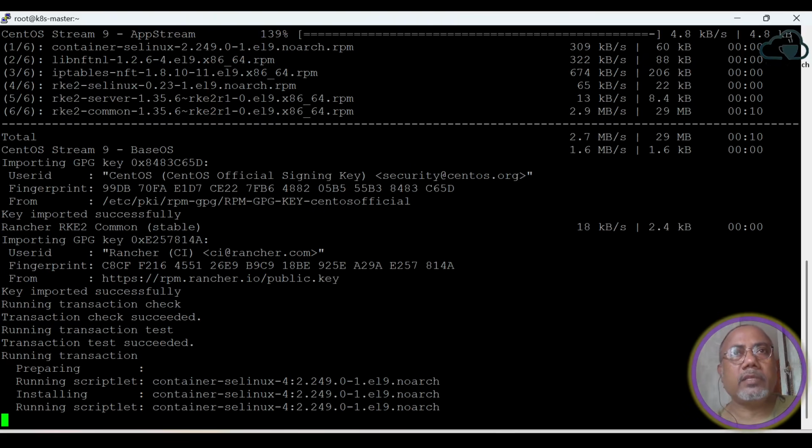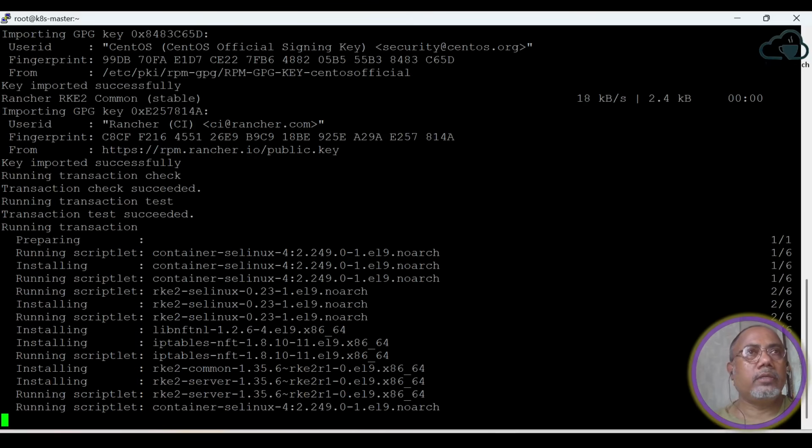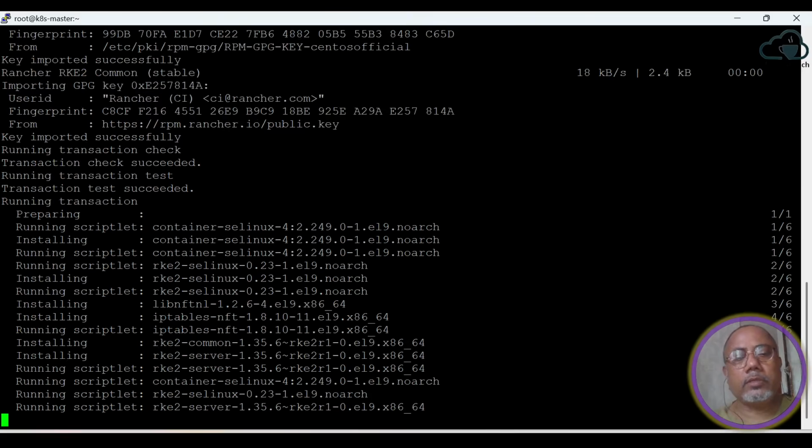In the backend, OpenShift is Kubernetes, the upstream. Now we are running RKE, which is also Kubernetes, a different distribution from Rancher. So we are running Kubernetes on top of Kubernetes, a Kubernetes in Kubernetes.